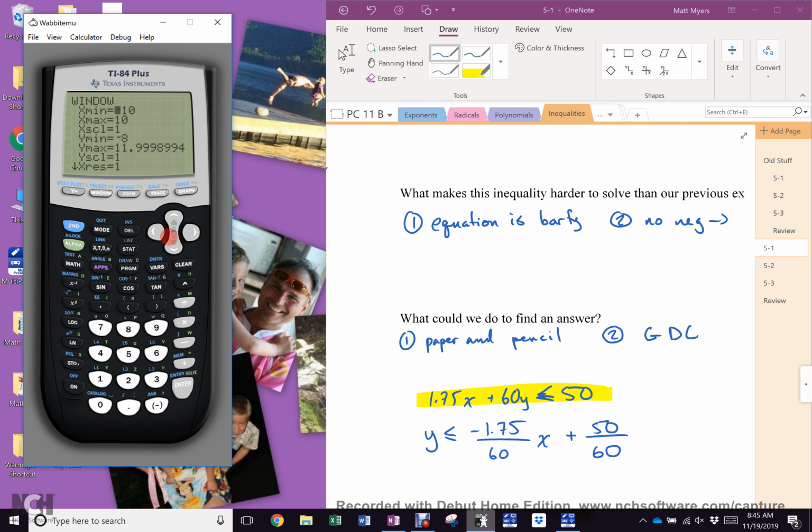So I'm going to go into my window. I'm going to make that minus 2 because I want that a little off the side. We remember that, right? So we have some room to work with. And I'm going to make my x max 100. And I'm going to make my x scale 10 because it doesn't matter. My y min, negative 2. My y max. My y max isn't very much, yeah? Because we know it's going to be really little. So I'm going to make it 2. Graph.